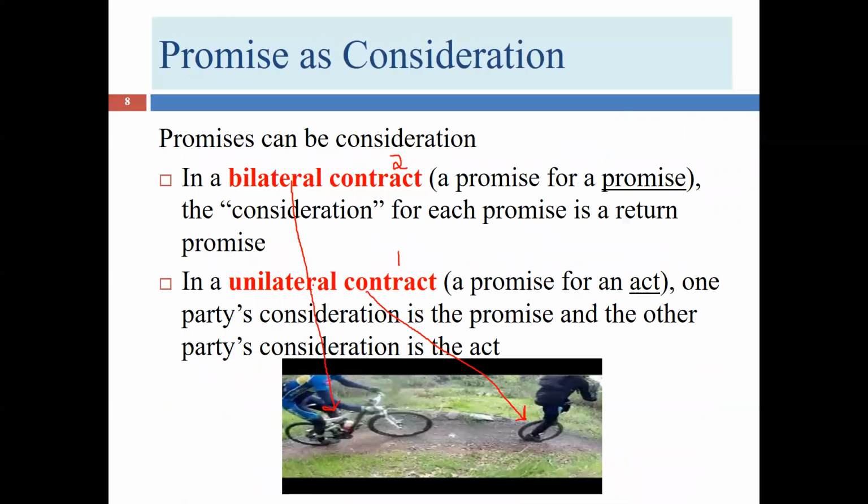But we can also have a unilateral promise, which is a promise for an act. So that would work in a different way. So imagine that I want to buy Bob's Coke. And I say to Bob, Bob, I promise to pay you $1 if you hand over that Coke to me. Well, what I am proposing is a unilateral contract. I am making a promise. I promise to give you $1 if Bob does a particular act. Hand the Coke over to me.